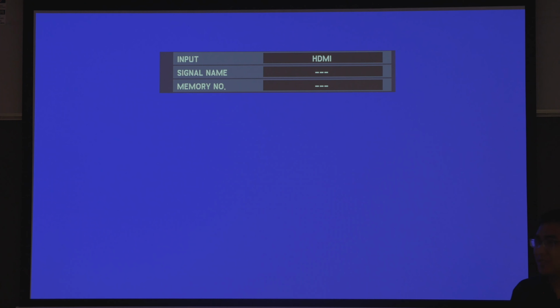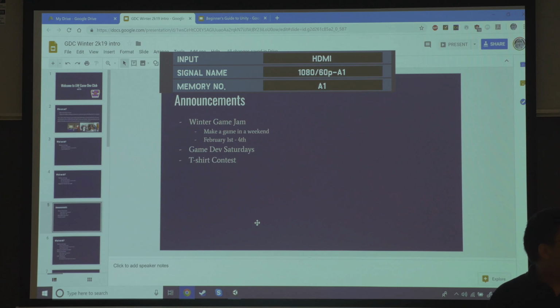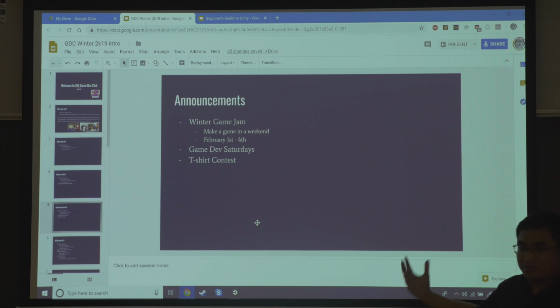Or if you want to be really adventurous, we're going to do, like we did last time, we called it the Suck Jam last time, but I guess the Tutorial Jam. So if you really want to be adventurous, you can make a game in the time span of the tutorial, which lasts about an hour 15 minutes. Those are some of the options.